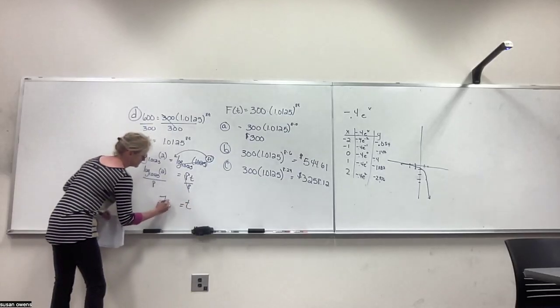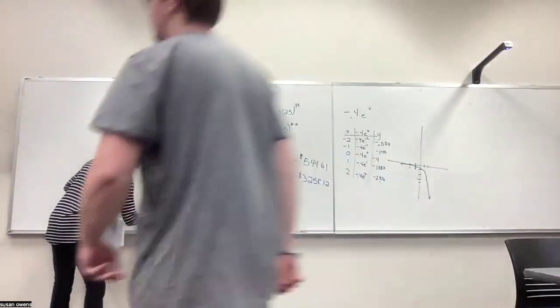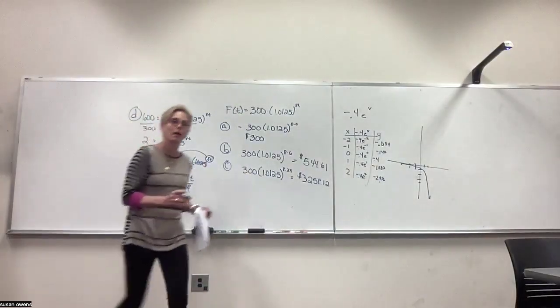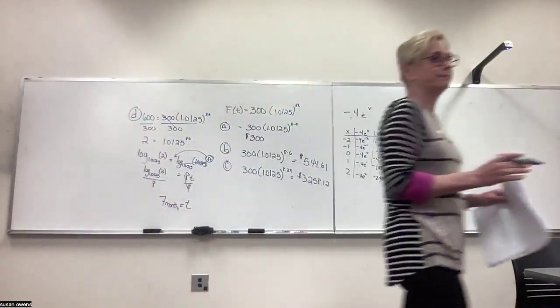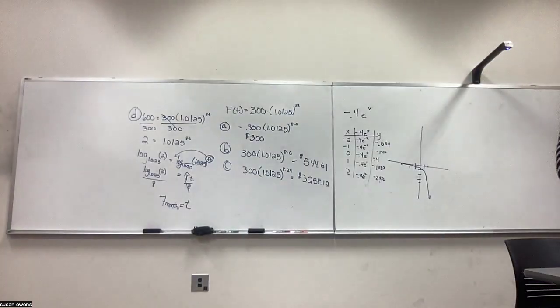So 7 what? Months. So I have to show my work. You have to show your work. Well, what if I just took the B and saw that it was 544 and plugged in 7? That's called guess and check. That's what you will not get credit for. Okay, and so you have to show the log. I want to test your knowledge of logarithms. I don't want to test how good you are at just picking a number for x. Does that make sense? Okay.